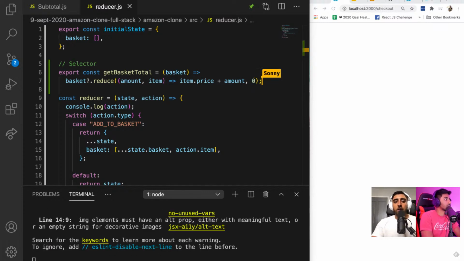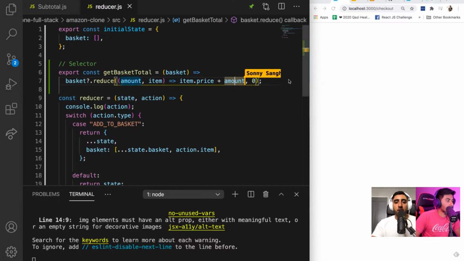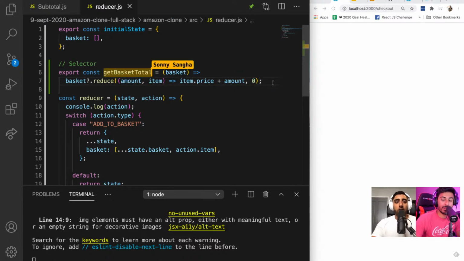So I know this may seem like a confusing line of code, but have a look at reduce functions. All this is doing is it tallies up the basket and all of the item prices, adds it into this final amount, and returns it directly. So is this basically like a fancy way of writing a for loop and then incrementing everything and tallying it up, right? Yeah, and then we return it. Got it. Then we return it as a value.